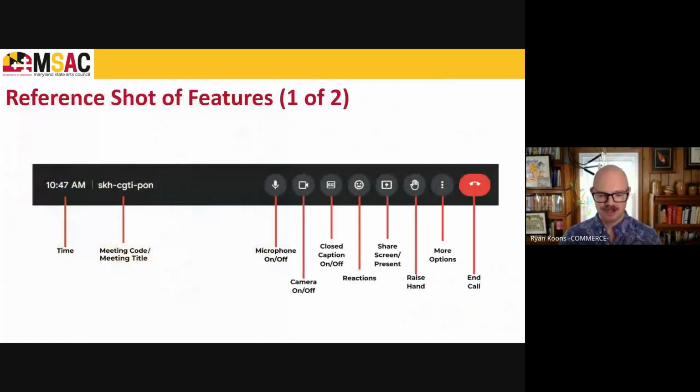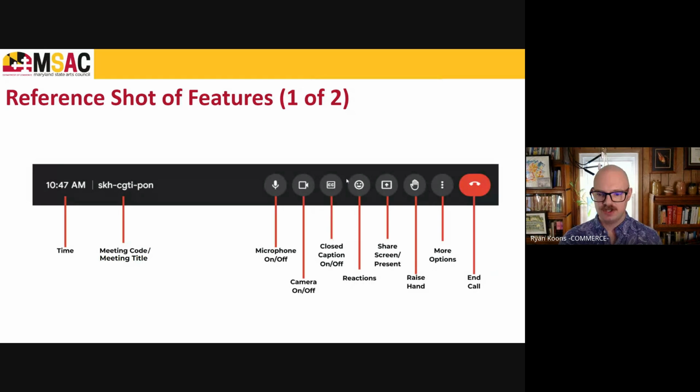Some grounding slides and introductory slides before we get into the meat of today's webinar. We are using Google Meet today, and I have here two screenshots of the features of Google Meet to remind you about this particular communication platform. A couple of things I'd like to highlight for you. You'll notice in this screenshot here the microphone on-off button. If you are not actively speaking in any given moment, I do ask that you please keep your microphone off so that we can preserve the fidelity of this recording that we are capturing today.